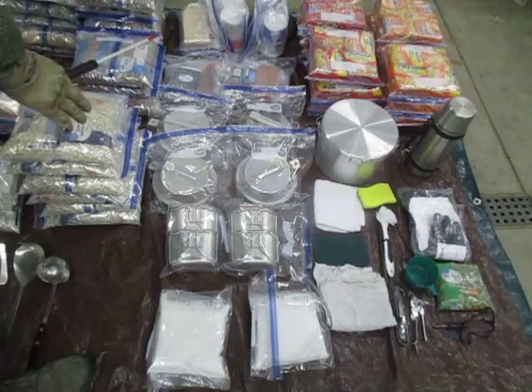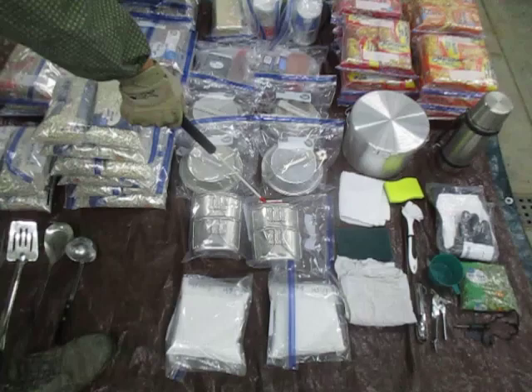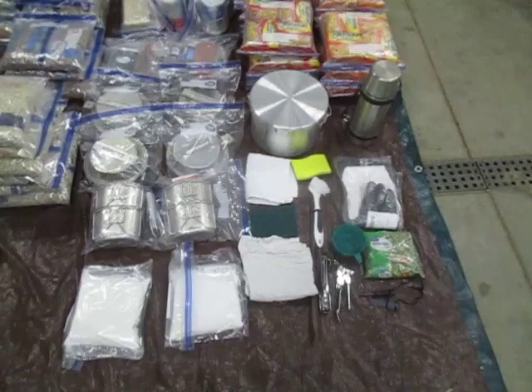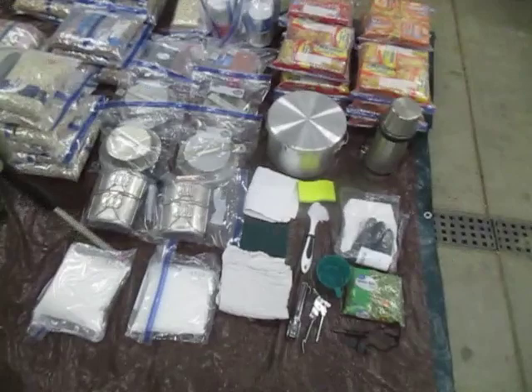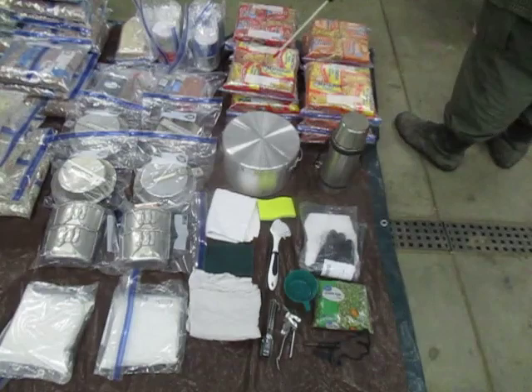In case this turns into an emergency situation where people lose all their gear, we're including four mess kits with utensils, four canteen cups, and inside one of them a large box of wooden matches. Also included, vacuum-packed in quart-size bags and then put inside gallon ziploc bags, are two big packs of dish soap — that way we try to keep the stuff dry. Also included near the top: 48 packs of beef ramen noodles and 48 packs of chicken ramen noodles, so 96 total.